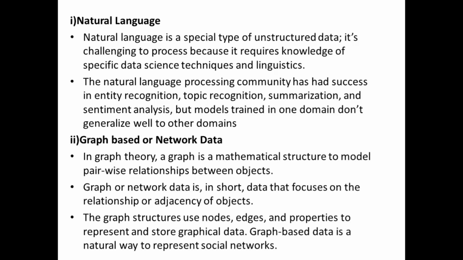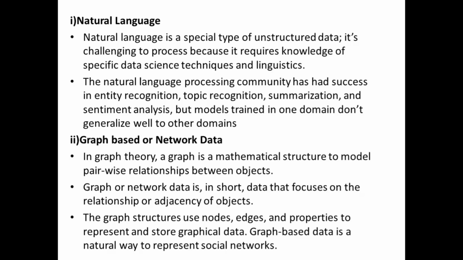Then natural language. Natural language is a special type of unstructured data. It is challenging to process because it requires knowledge of specific data science techniques and linguistics. The natural language processing community has had success in entity recognition, topic recognition, summarization, and sentiment analysis. But models trained in one domain don't generalize well to other domains. So natural language is also one type of structure, data represented in the NLP, the natural language field. So it is unstructured data.